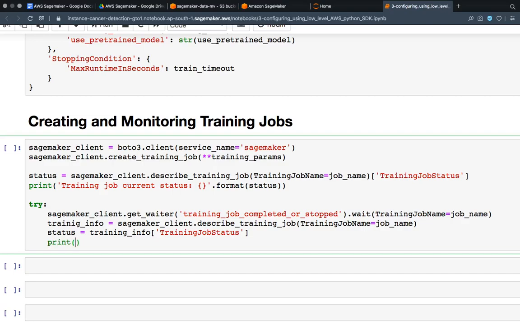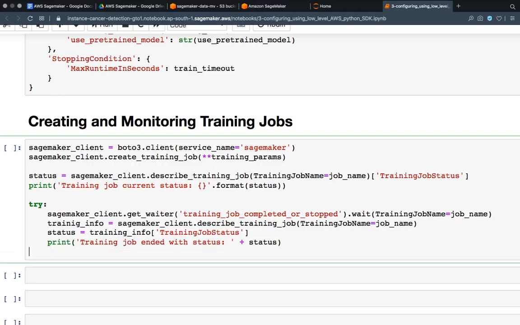We have to print something on our console: training job ended with some status, and of course we will put this status over here. That will be helpful. We are concatenating the status with it. String concatenation, I guess you are well aware of now. If you are not, go to our Python module, that will be helpful.